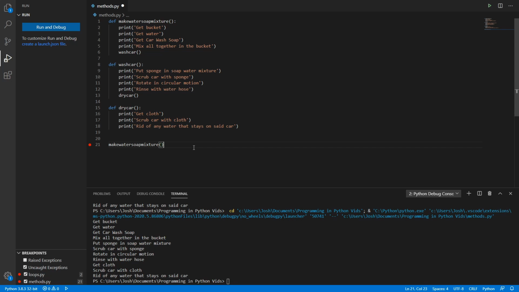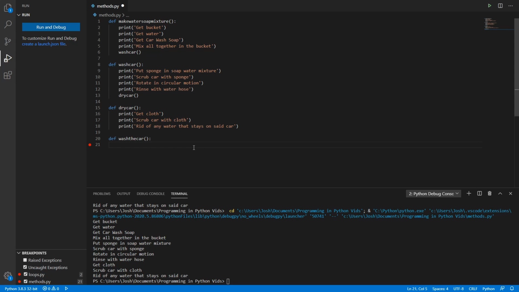But we can even go one step further than this. We can make a method that is the central idea of it all, which is to wash the car, right? Completely, like wash the car, or make the water soap mixture, wash the car, and then dry it.